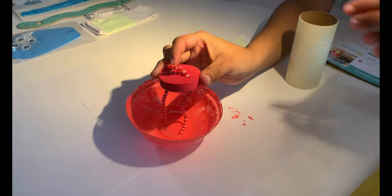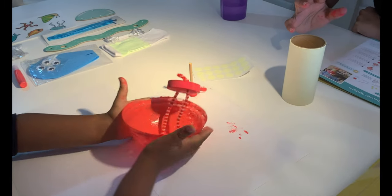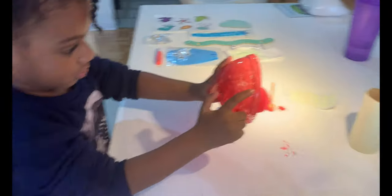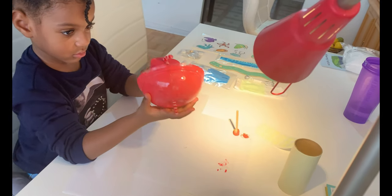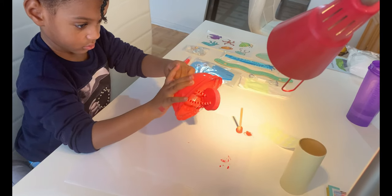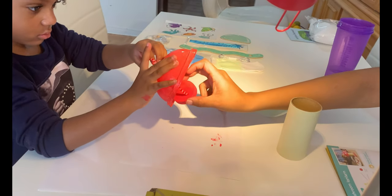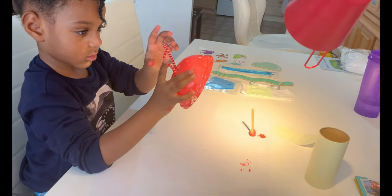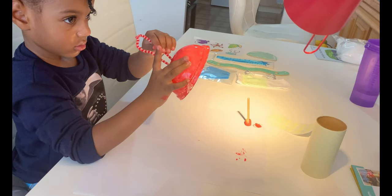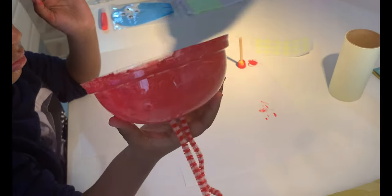Can you flip it? And pull the straw. Okay. Now turn over the back and pull the pipe cleaner through to make a handle. Good job. Now twist the base of the pipe cleaner to make a loop.